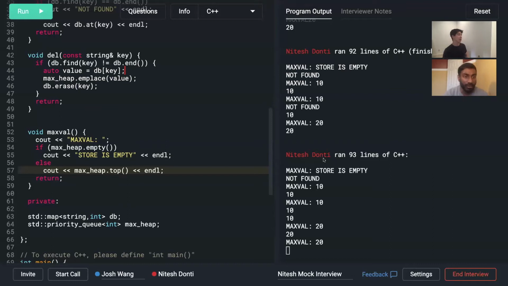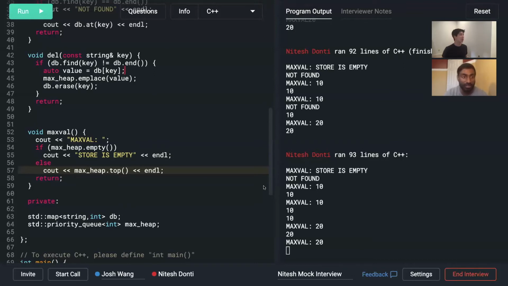Got it. And that's fine. That's just the limitation of the data types. Well, I mean, even in general, outside of C++, you don't know where it is in a heap, because it's not a sensible way of how to find a specific element. So what I could do in this case is have a hash map from the value to the location within the data structure, but that would probably be a significant amount of code.